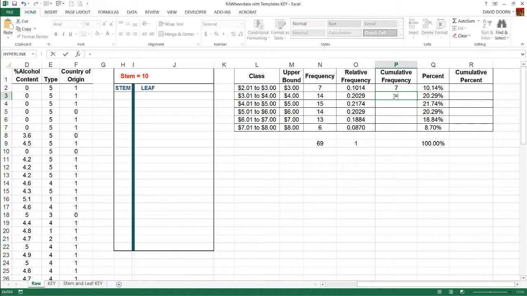I'm going to make a function I can have fill in the rest of the column. I'm going to have that equal the previous value plus the amount in that particular category or class. So there, it's 21, and that should fill in correctly the rest of that column, and I think it did, because we have 69 observations with prices less than or equal to $8. So all of the beers have prices less than or equal to $8.